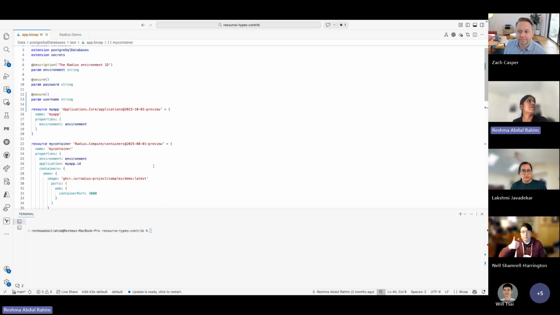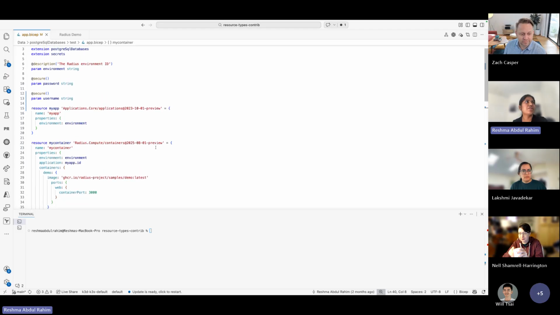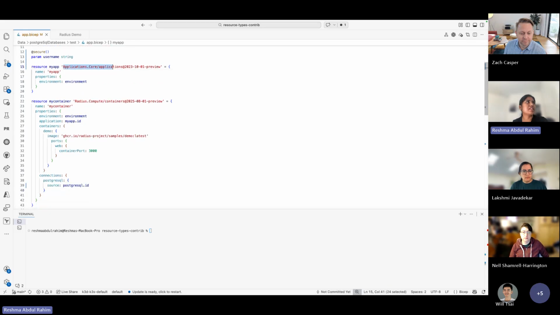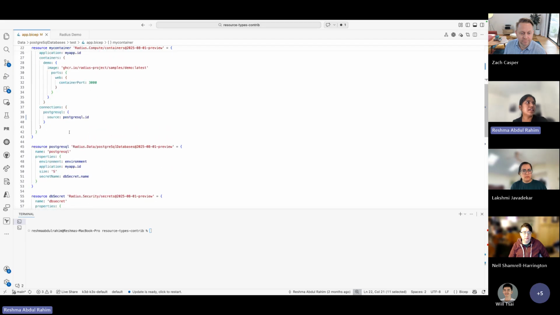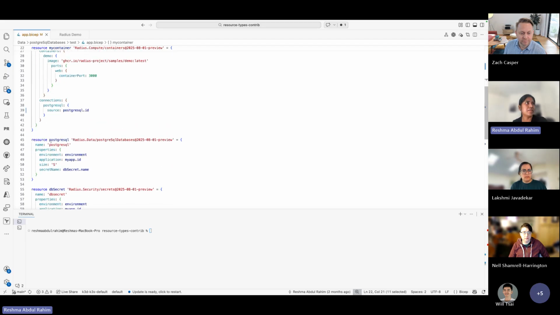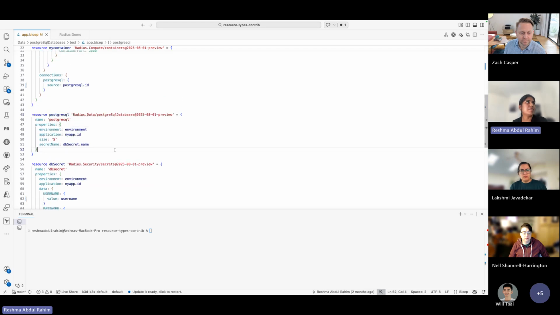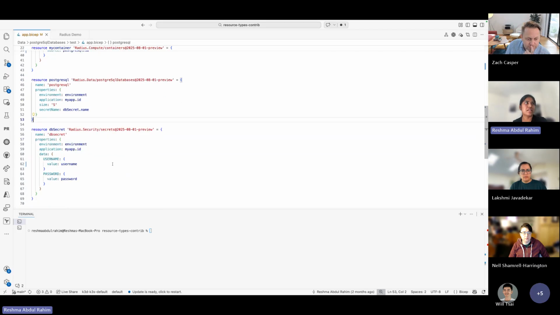Yep. Cool. So this is your standard app.bicep. I'm going to show a few resource types here. This is the standard application, and then you have a container. When the container needs to talk to a dependency like a database, PostgreSQL is a dependency here. For PostgreSQL, there could be a secret which holds the username and password. So in this case, I just picked the case where there could be a username and password to connect to PostgreSQL.